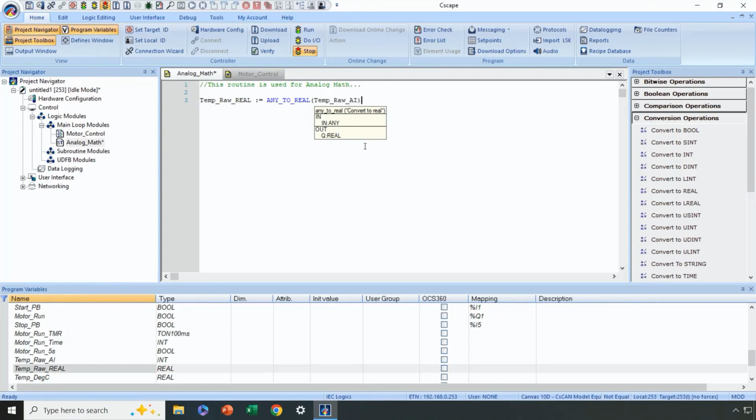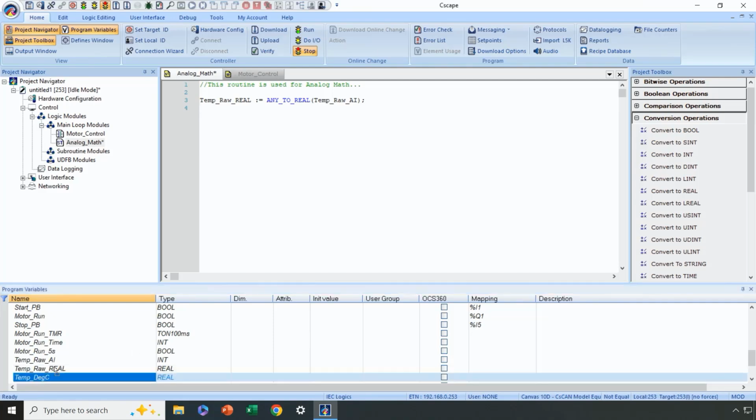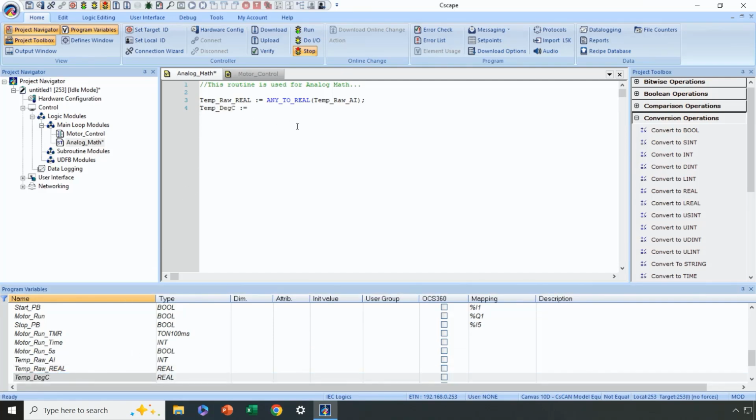We have converted our raw AI to a real value. Now we need to convert degrees C. Let's do that next. The way we are going to do that, we are going to drag this here, temp degrees C equals this value here. We are going to type in times 20. That is because with most Horner built-in analog inputs, there are high resolution ones that have temperature support like RTDs and thermocouples, which are usually in 20th degrees C increments. This is the format those are in. So we have created a variable for degrees Celsius by just multiplying by 20.